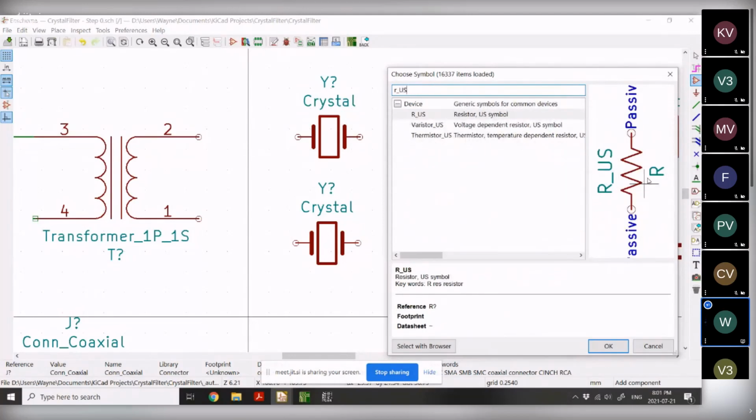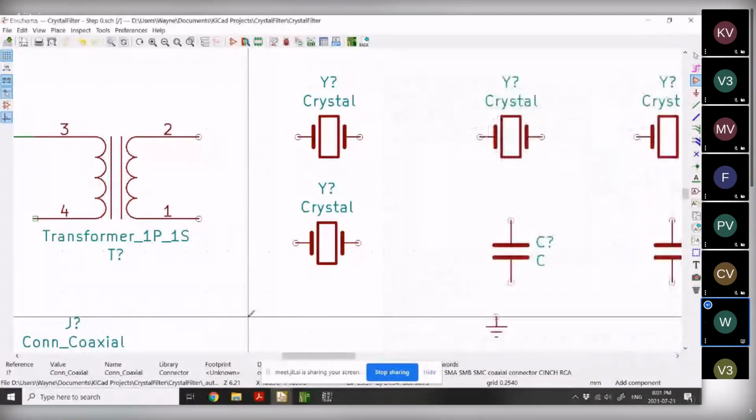If you use RS, you see the squiggly line that I grew up with and I'm actually still comfortable with. I don't care that much, but you can pick, shall we say, the IEEE standard. There's an ISO standard, I think, corresponding to what the Europeans are using, and I don't remember what it is. You sometimes have to add underscore US if you don't see the shape of the symbol that you're most comfortable with. So that's the thing I wanted you to know.